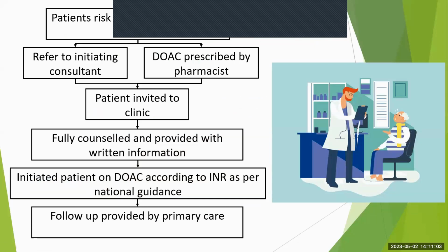So the patients who we switched to DOAC, we had a little look through, and we had a few patients. We like to think we're quite proactive anyway, but for whatever reason, we still managed to identify a number of patients on warfarin who could be appropriately switched to DOAC. These were sometimes people who had been very stable on warfarin, so the benefits of the DOAC were not that great for them. It wasn't that inconvenient because they were only coming every 12 weeks.